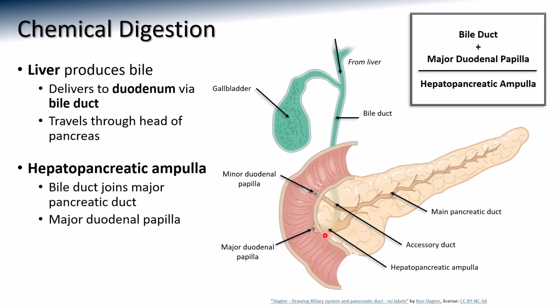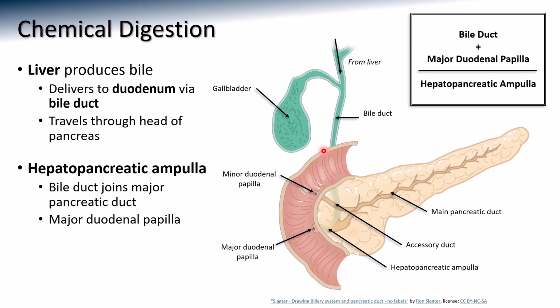All right, the pancreas is not the only organ providing some digestive assistance to the small intestine here. The liver also produces bile, and bile helps to break down proteins and fats. It makes use of this bile duct here to deliver it. So our liver, remember, is way up here. And it's going to use this bile duct to deliver that down into the duodenum.